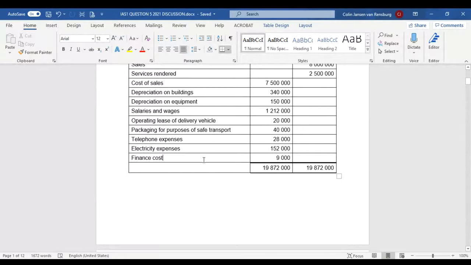In any case, in the case of the finance cost, if you now think back to the class that Mr. Borman presented last week and the classes that I've made available on the finance cost, are you allowed, just a yes or no answer, are you allowed to allocate that to a cost function in accordance with IAS 1? Are you allowed to allocate your finance cost to a specific cost function?